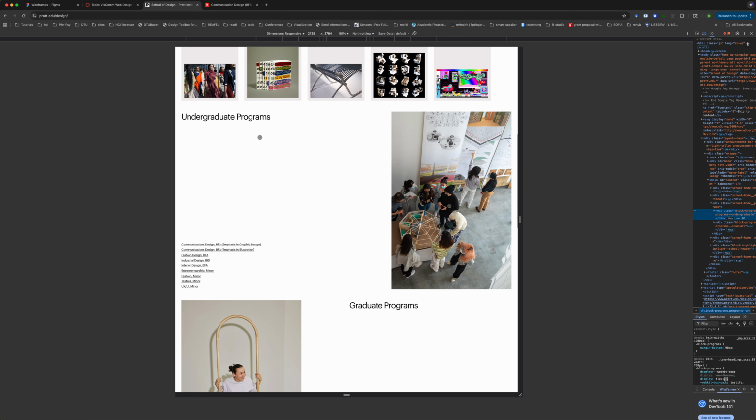Undergrad, right? I won't copy it because I know that we have so much focus in design fundamentals, typography, and so on. That's what I will add. First let me create one card, and I can just create that as a component and use its instance to create the graduate program. And if possible, I can reuse that component to create other cards as well. So let's see how it goes.